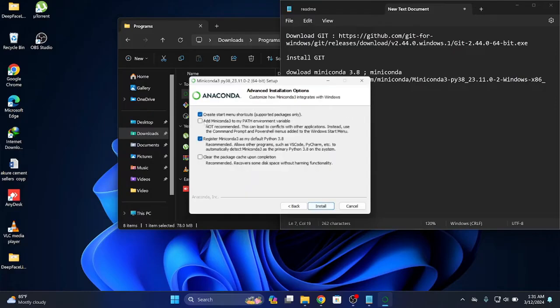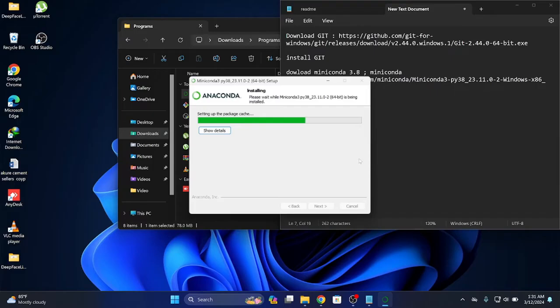Here is where you grant access to the environment variables. If you installed it once before, you can just clear up the checks, and you install. So it's installing.